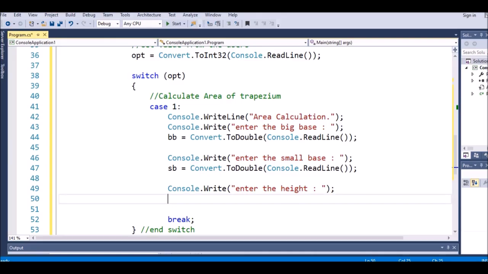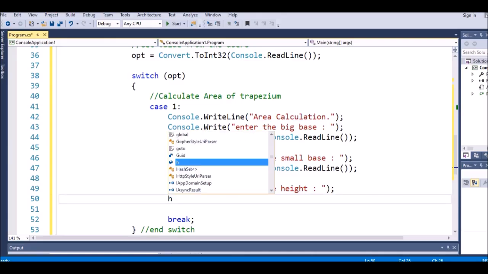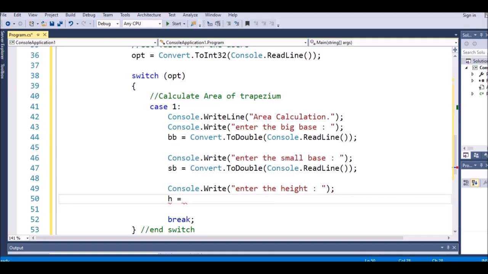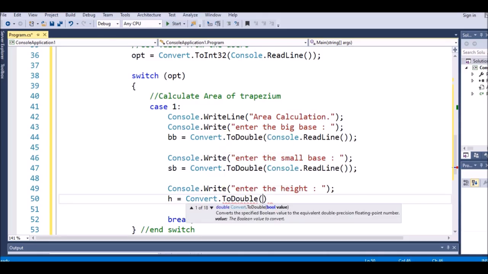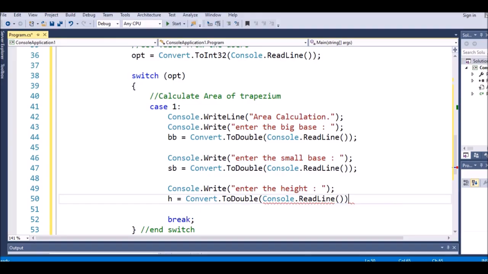So in here height means h, right? So convert to double, console dot read line, this.